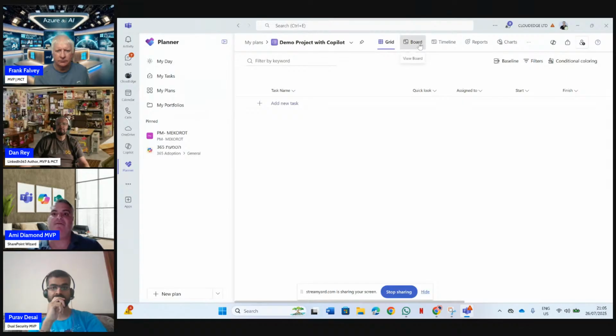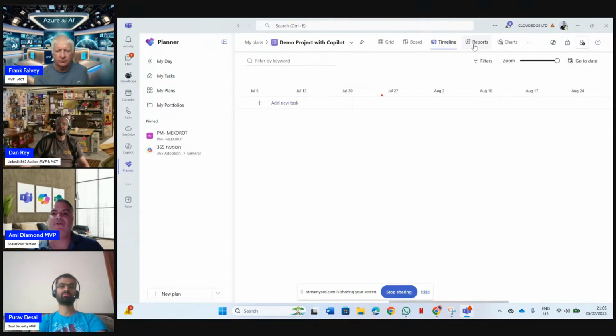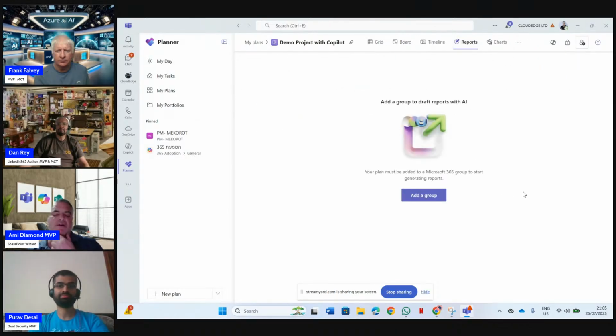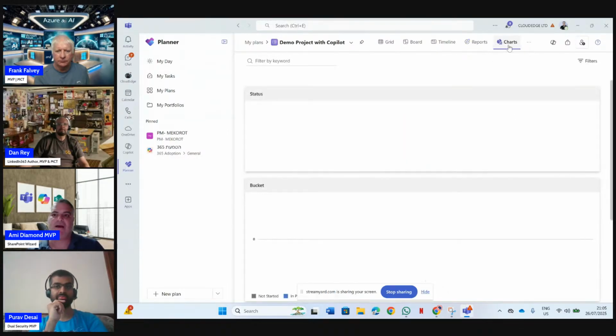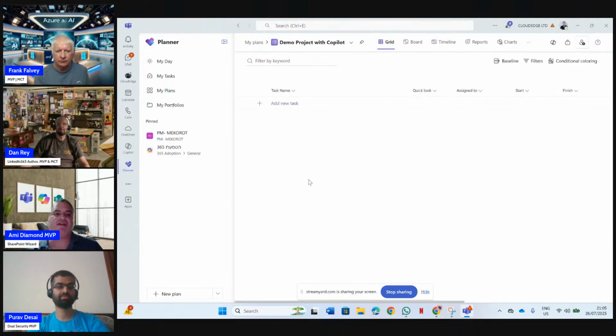I have the grid, the board, the timeline. It's possible to make some reports based on AI. I have charts, and then I have people, goals, and assignments. But I'm at the first stage. I've just created it, and what is nice, and it's currently in preview.